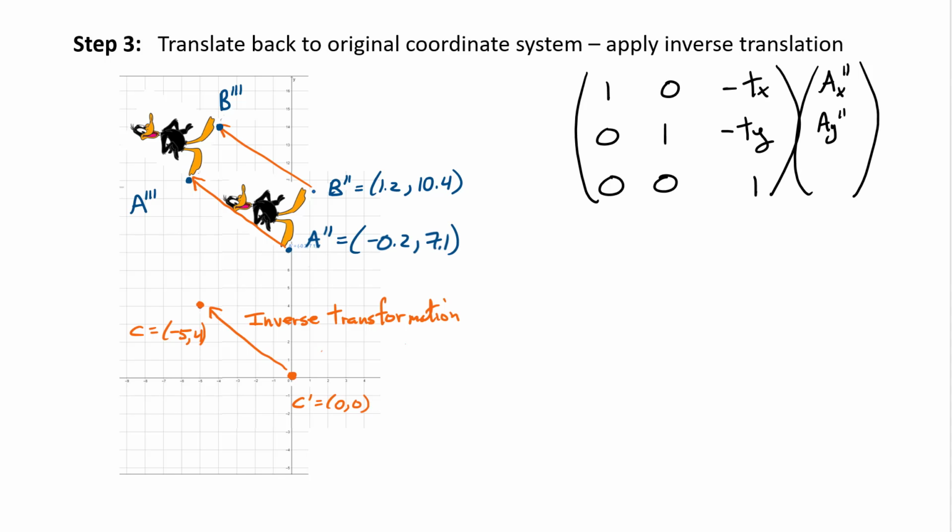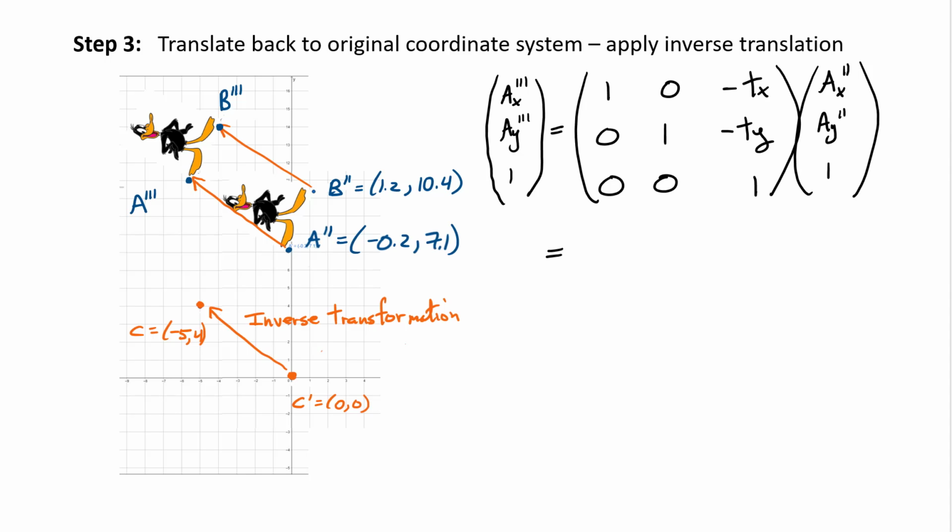It's y component and the number 1. And at the end, we're going to get what our final value is. I'm going to call it triple prime, A_y triple prime, and then the number 1. So now you simply substitute in our values. So what transformation brings us back over here in matrix form?